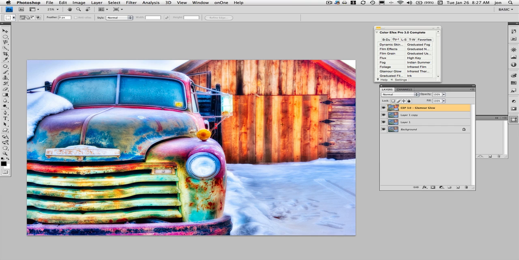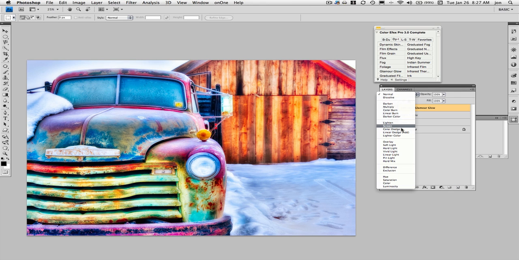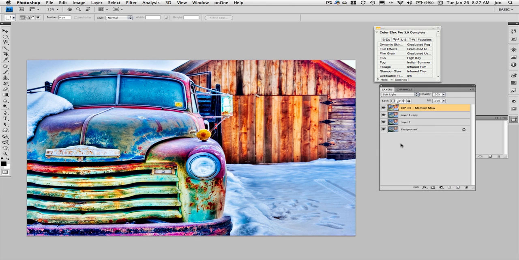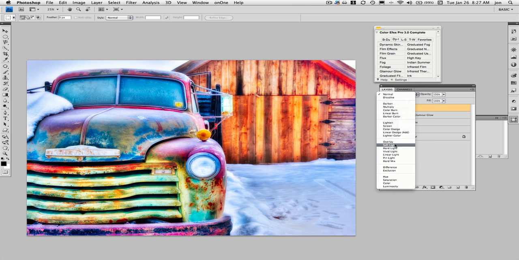Now, right now we have the barns really competing with the truck here. So I'm just going to make a new layer and change the blend mode to soft light. New layer, blend mode to soft light.